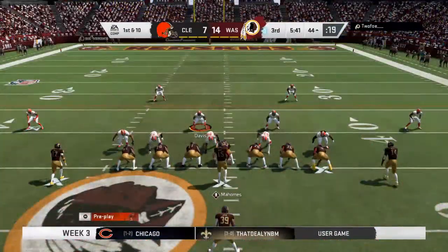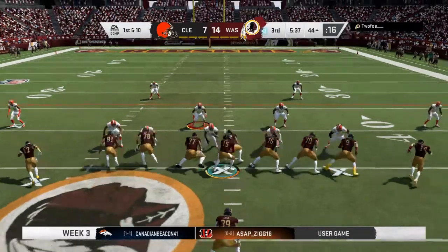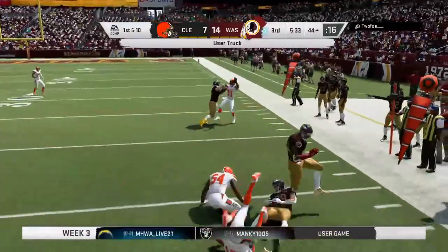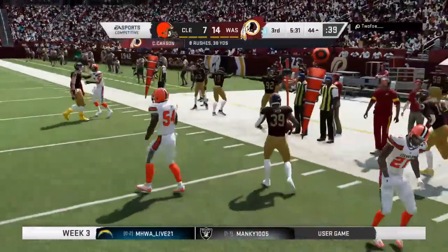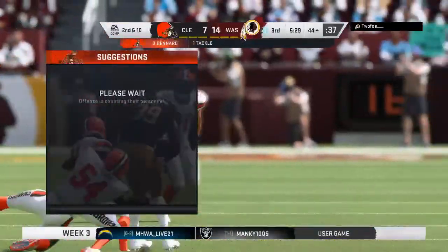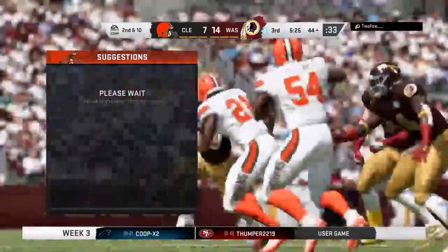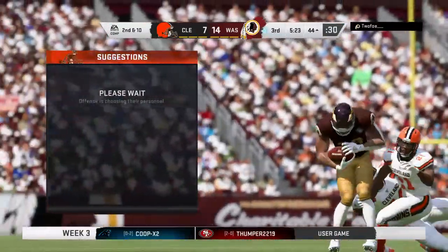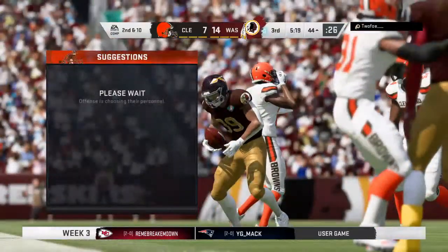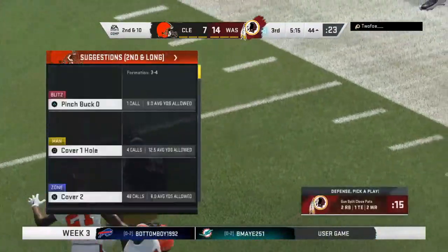So a 1st and 10 upcoming from Browns territory now at the 44-yard line. Now a give right side. It's Carson. And they string that play out nicely. He stopped before he can turn upfield. No gain, 2nd down. That time on the outside, pretty nice job as a cornerback to shed any would-be blockers and make the tackle. And think about the praise we're giving him, what his coaches are giving, but how about the respect he gets from his teammates to be a complete corner who doesn't just cover receivers, but also tackles ball carriers.